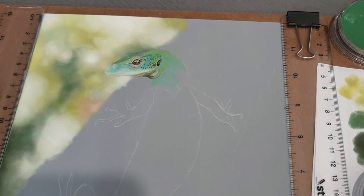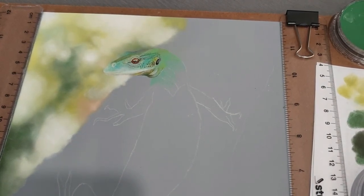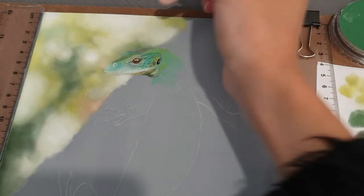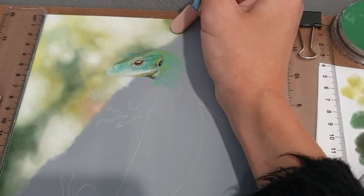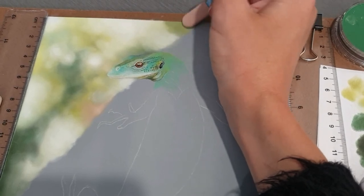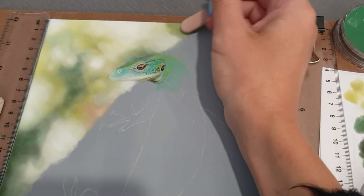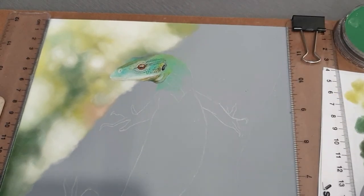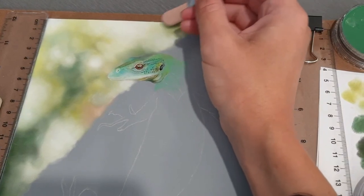But I'm happy with that. Overall, I'm happy with it. Looks okay. And the good thing about this is I can keep adding to it and building it up. There will be a point, though, when the tooth does get saturated, and I don't think I'll be able to do much more. At the moment, though, I can keep building up on it and see how we go. So, yeah, we'll keep going.